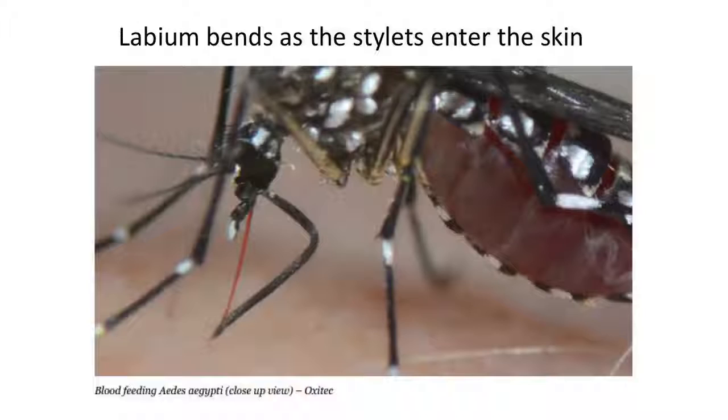Next time a mosquito bites you, do have a look at it - this is that big fleshy lower lip that just has to get pushed out of the way. And these are the six really sharp stylets that stay together and poke into you so that it can make a hole and suck the blood back up. The other thing it does when it inserts its sharp stylets into you is it also spits into you a little bit. It has to spit into you so that your blood doesn't clot while she's trying to drink it. The female mosquito will spit a little bit of saliva that has anticoagulants in it - and that's how they transmit diseases.